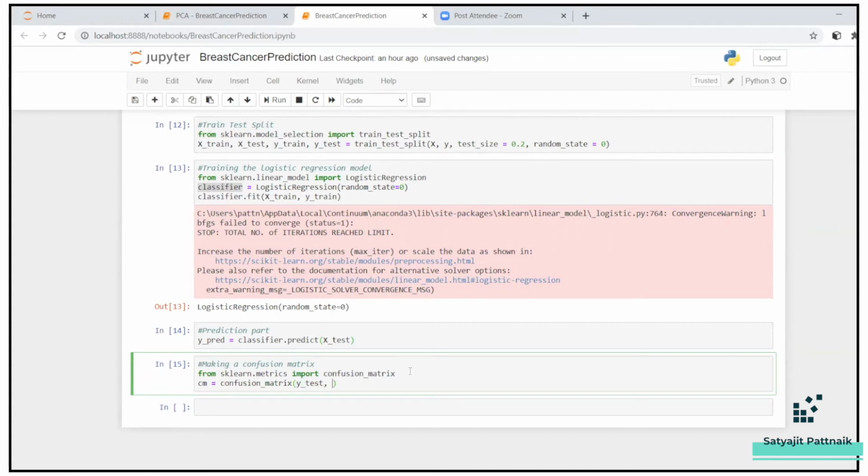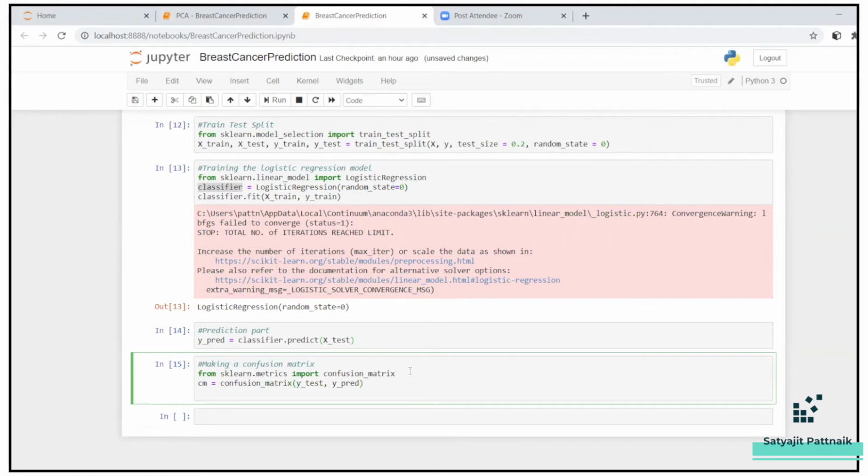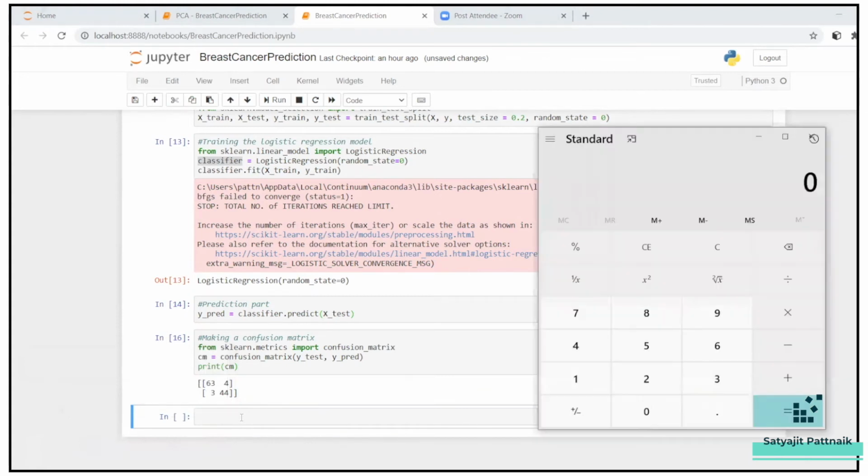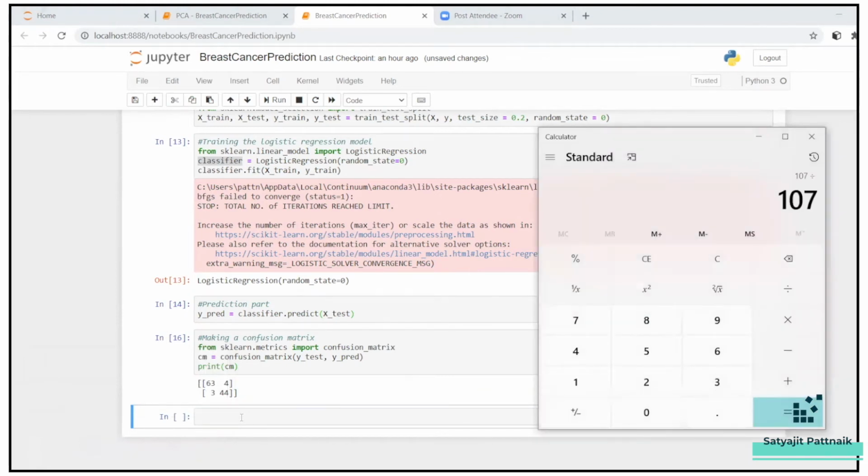I'll pass my test data and my prediction data, and once that is done, I will print CM. Okay, looks good. So the accuracy should be 63 plus 44 is 107 divided by 114. Okay, so the accuracy is 93.85%.